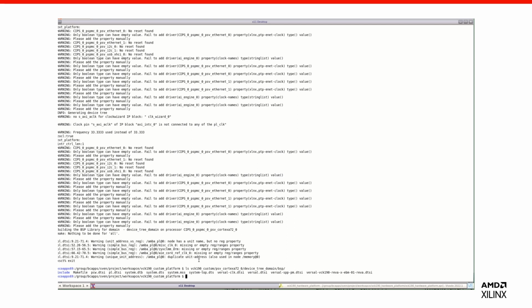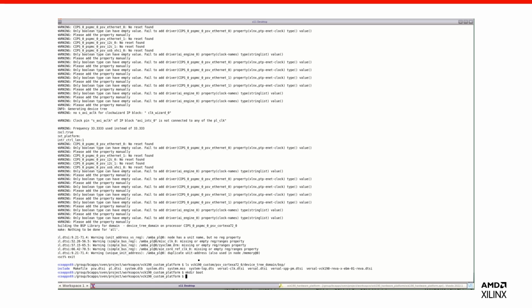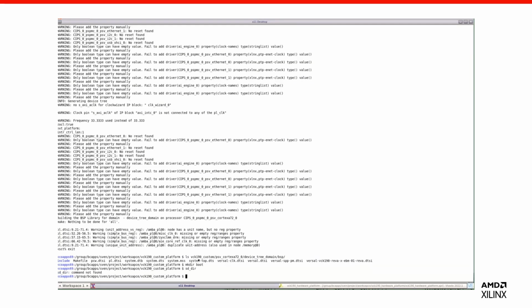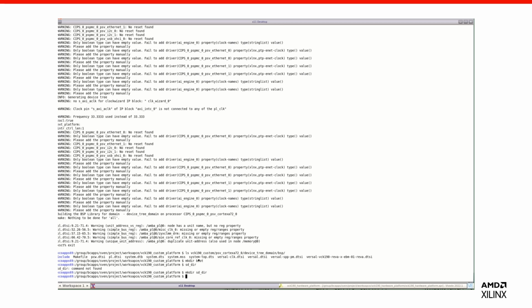Before generating the Vitis platform, we need to prepare two directories. Boot directory is to store the boot-related components. SD directory is to store the FAT32 partition-related files.